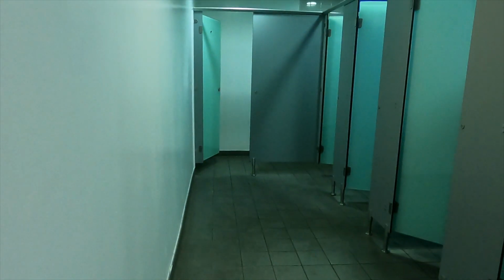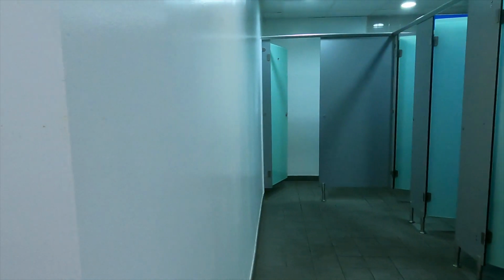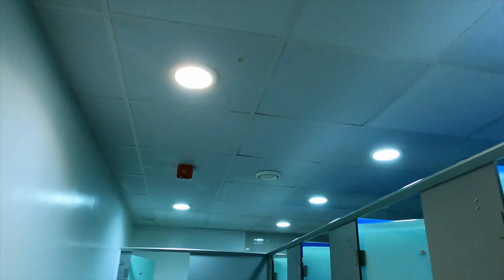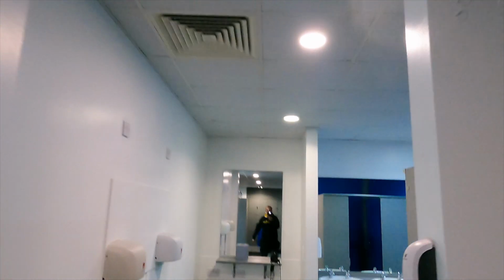Right, I'm hoping you can't hear that music. There's none on in here, but if so, then this video is completely pointless. So we've got some of these little LED emergency spots to change. They're not working. The reason we know they're not working is because they should have a green dot like that. There's a couple. Hello. There's one there. I think there's two in this. This is the men's changing rooms. Then we've got a couple to change in the women's. Obviously, I'll make sure no one's in there before I go in.